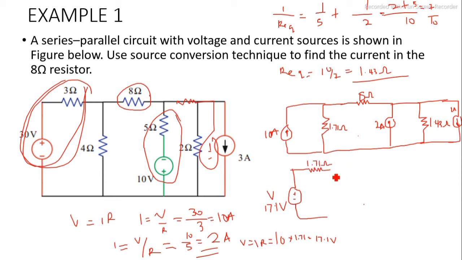Then let's continue our diagram. And this is here, which is 8 ohms. So let's convert this back also to voltage. If we convert it to voltage, we are going to have a resistor in parallel to your voltage source, plus minus voltage source.